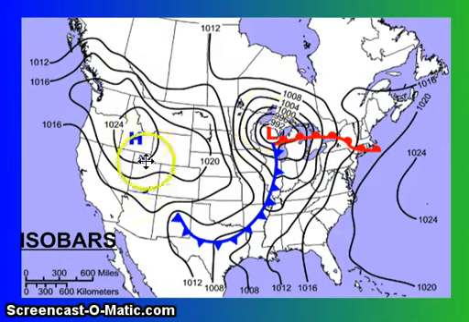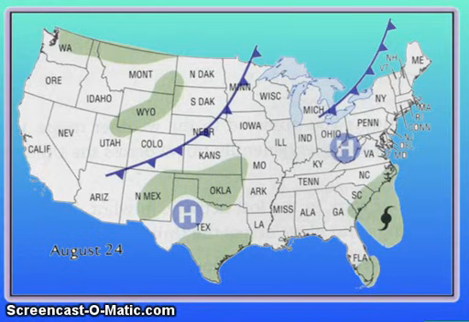And then you'll notice over here this high pressure around 1024 millibars, and these lines are very spread far apart, so that indicates calm winds. But look how tightly packed these isobars are. That indicates that this is a really ferocious storm, one that's going to pack really strong winds and probably a whole lot of precipitation.